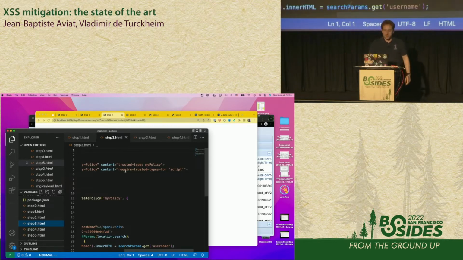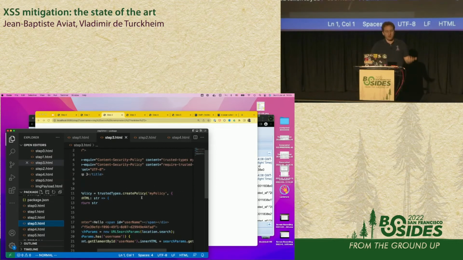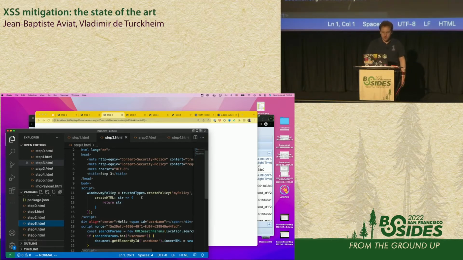to make sure it knows it's not allowed to run scripts without trusted types. Okay, so I told you that the policy needs to be defined. And thankfully, there's actually an API available directly in the browser. So we do trustedTypes.createPolicy. We give it a name. So I name it my-policy, like my first dog. And in this policy creation, you create something for the things. So I told you there are three things, one for HTML, one for JS, one for JS URL. This one is for createHTML. So that's a function that takes a string as argument and returns a string. Okay, that's an easy function. It does not sanitize much, but let's see if it works.